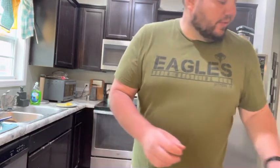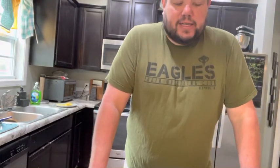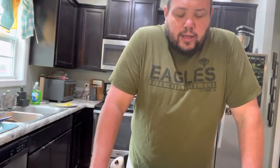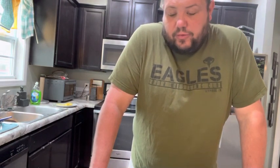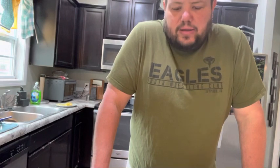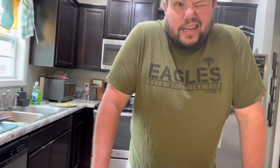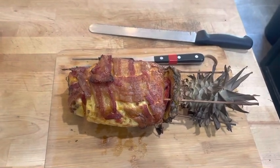I'm going to put these in the fridge for about six hours. It's not even 11 o'clock on Sunday morning — we had an early church service today. So I'll let these sit and marinate, letting the bacon cool off so that fat can bind and keep the lattice even stronger. I'll put them in the smoker about six hours from now, expecting about a two-hour cook time, which should have us eating around 7:30 to 8 o'clock.